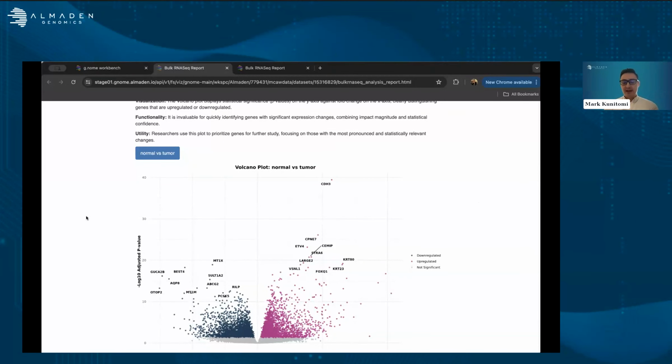We also went through and hand verified for many of these genes what their relation might be to colorectal cancer, and many of them showed up as having evidence that they're involved in colorectal cancer diagnosis or prognosis. And in fact, if you go and look at the white paper that we have up on the Genome website, we identified a new gene that was recently identified as being associated with colorectal cancer. And so really, this is the start for our users to be able to look at these differentially expressed genes, start to form hypotheses, and do experimental validation.